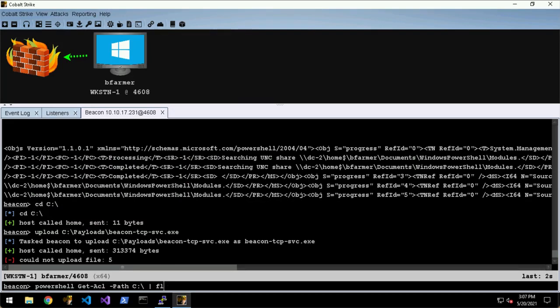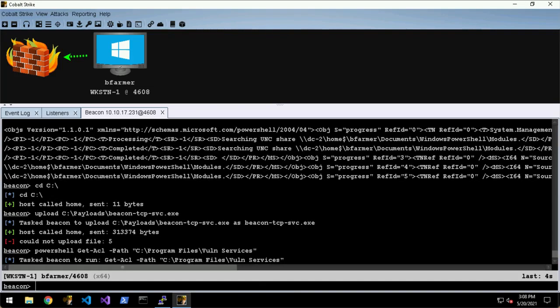So let's check the vuln services folder. We'll skip over program files. Program files, vuln services. Oh, I forgot Format-List again.